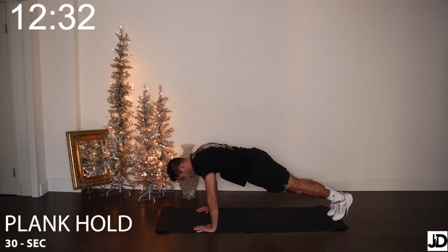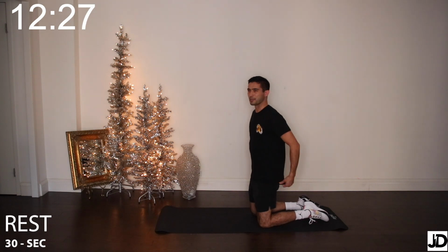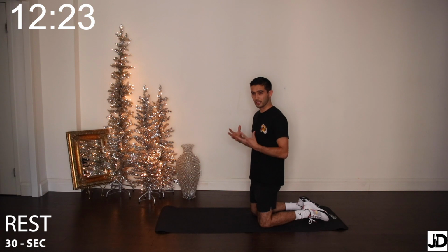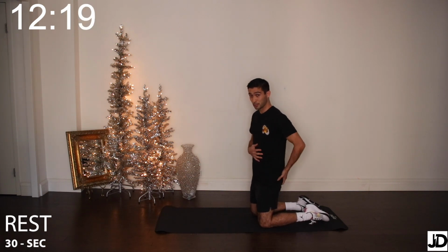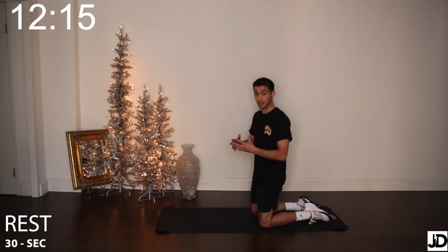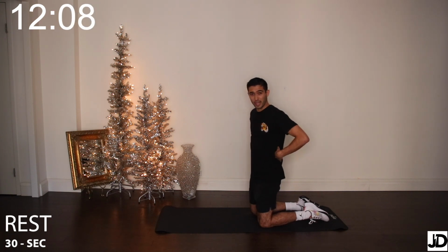Come on down, 3, 2, 1, come on down. Woo. Oh baby, starting to warm up a little bit. Now what we're gonna go into next is this core strengthening exercise called a bird dog. And it's designed to hit your core, your booty, and these two things are gonna go hand in hand, especially when you start to box later on, not in this class, and also if you have problems with your low back as well, this is great for helping strengthening that.